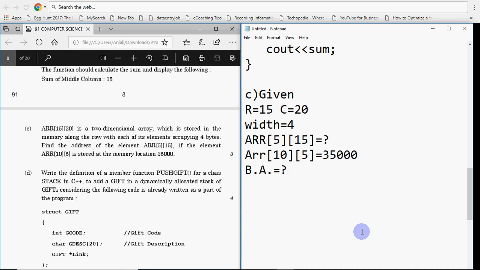For that I take i as 10 and j as 5, which is the address we already have.